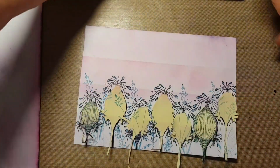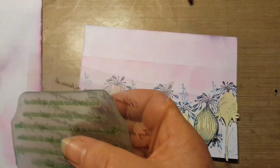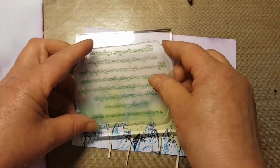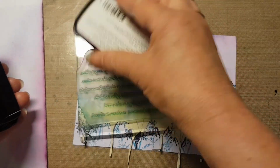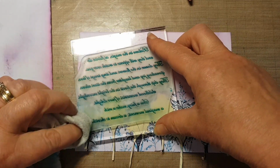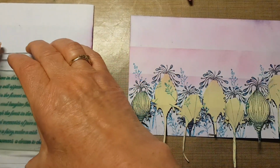Right, I'm going to leave my masks on for the moment because I want to stamp some words. This is the Make-A-Wish. So let me find a block. Pop that onto there. And I'm going to go in with the Warm Breeze. But obviously this is quite a dark colour and I don't want that much in my background. Let me just take that off a minute. So I'm going to stamp off a few times so that I've got the colour that I want.